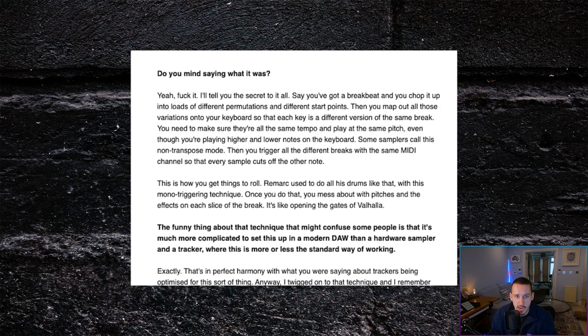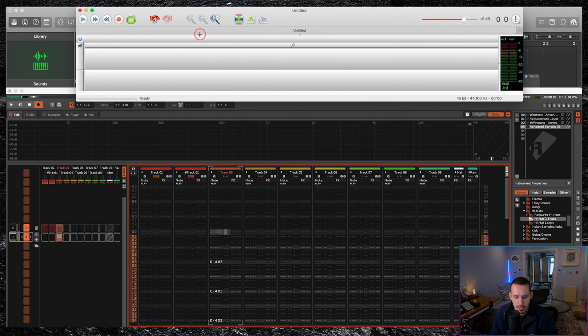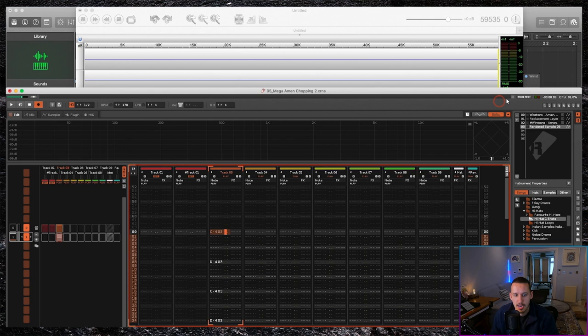You could do this for any drum break, but a massive Amen break instrument with loads of different effects and variations. So what I've got here is an audio editor, and it's called TwistedWave, and I'm just going to use this to record. I've got this audio input device and I've called it Super Audio Interface. That's just something I've created, but basically it allows me to monitor my system output of my computer, so I can just hit record here and then anything I play in Renoise is going to be recorded.